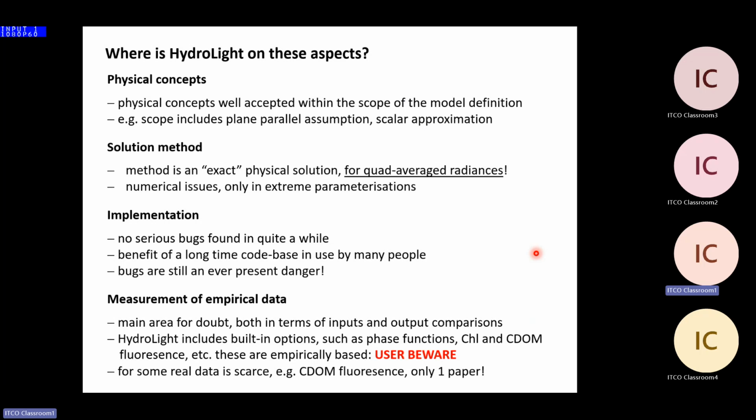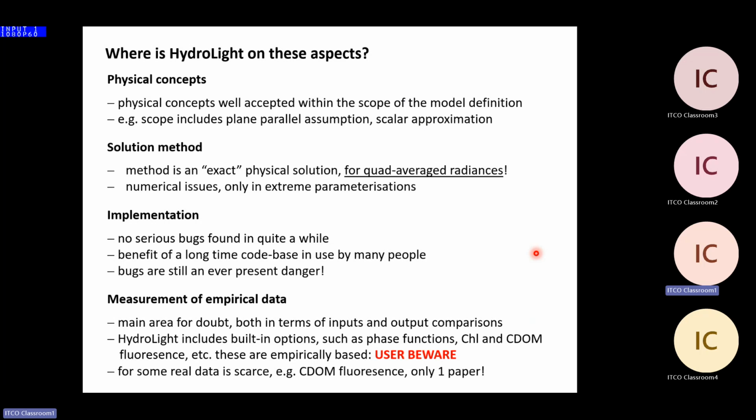If you want to propagate light down to 10,000 meters, or sometimes people try to use Hydrolite to do calculations for ice, and they're putting in scattering coefficients of 1,000 or 10,000 or something like this, that's really pushing the numerical capabilities of the computer, basically, and the way the model's structured. But I've only ever seen any issues with that in really extreme circumstances. I think, generally speaking, numerically, it's quite stable.